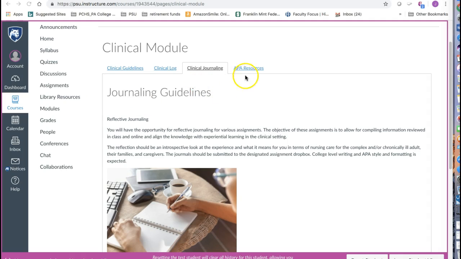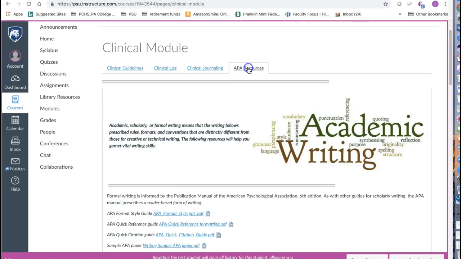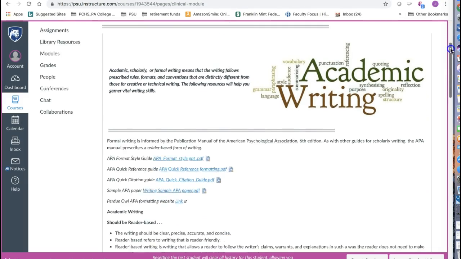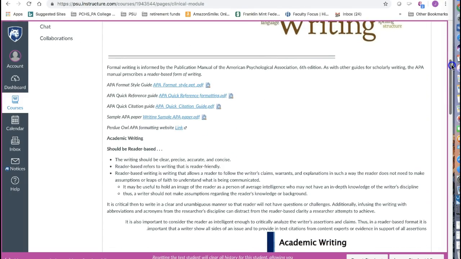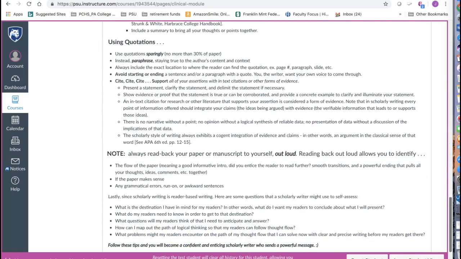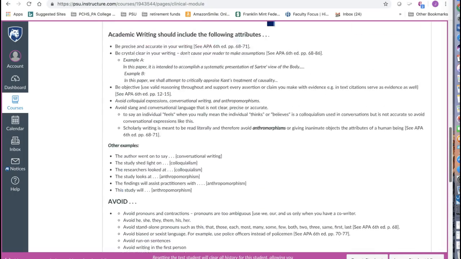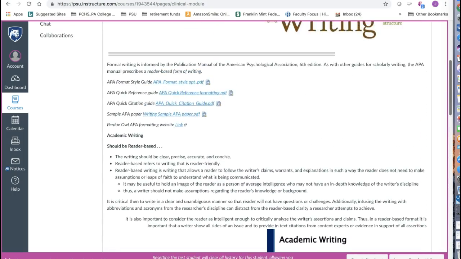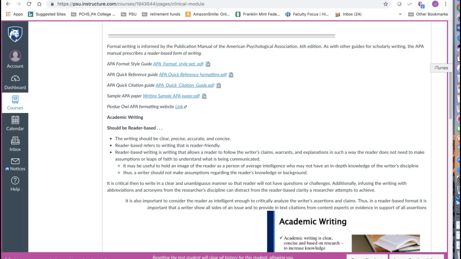Before I move on to the assignment section, let me just click on the APA resources and let you know that this is a wonderful resource. Please take time to review it. It's a great review for academic, formal writing. Please read through this entire document. You will glean so many wonderful insights, such as writing in the third person, how to use quotations, things to avoid.